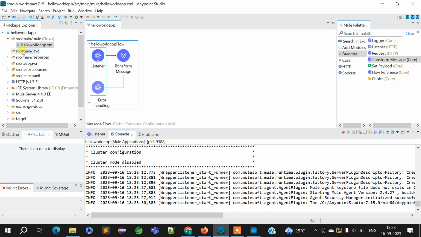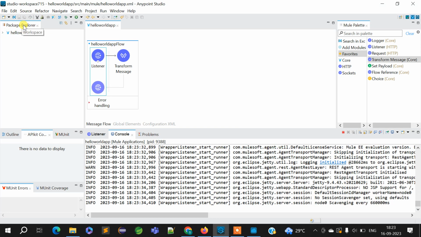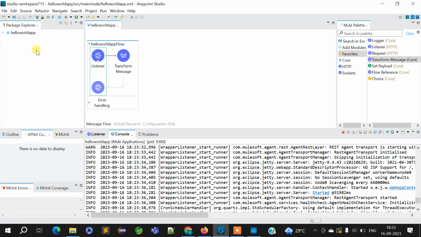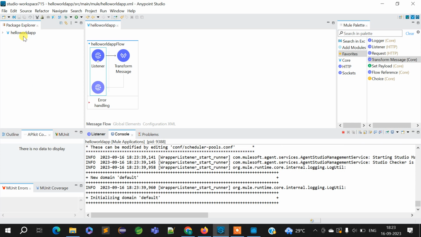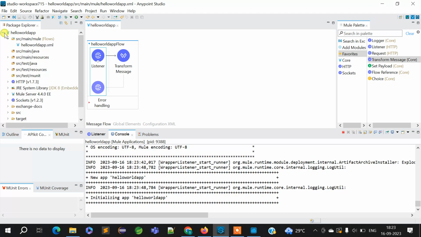It is taking some time. For now you just need to understand this is our package explorer, or workspace. You can find all your projects here in your package explorer. For now there is only one project, that is hello world app, and any XML file you can add here.